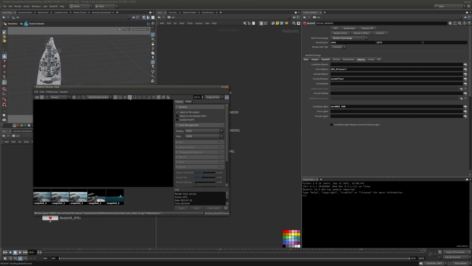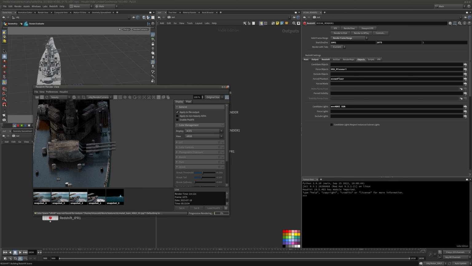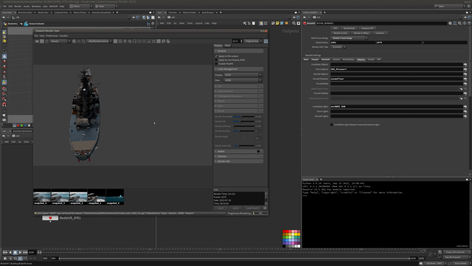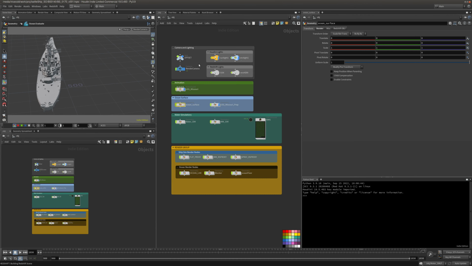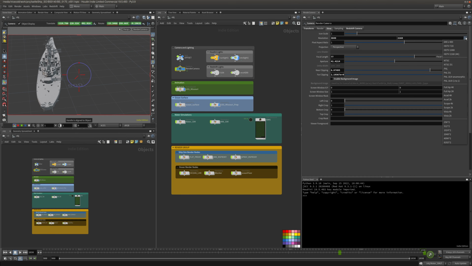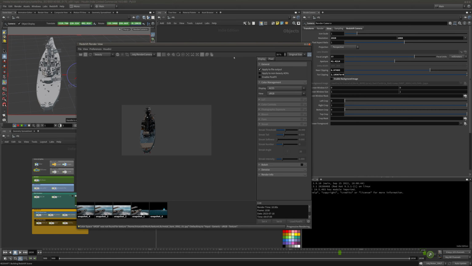So this is just going to be the ship itself. I think the resolution is too much here. No, it's fine. No, we're doing like 4K, I think, almost. What's going on? Maybe my test camera was too big when I copied it. Yeah, it's 4K. I'm gonna do this HD, so it's not that slow. Hit render again. Okay, now it's HD, 100%.